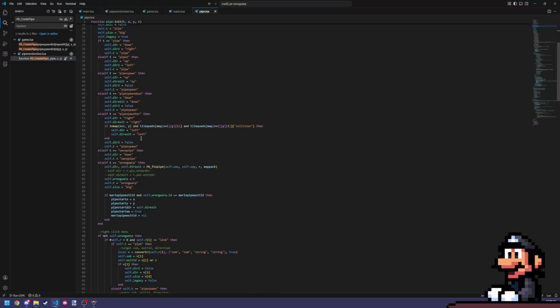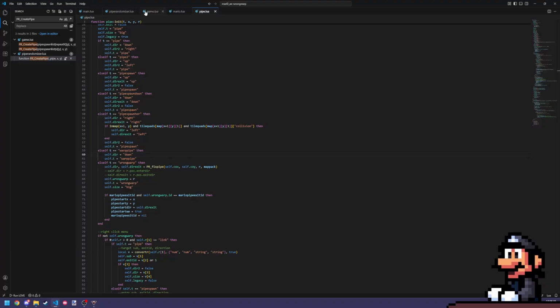So if we go all the way down here to wrong warp, it'll get the direction and the direction exit from this fixed pipe function. This fixed pipe function is to solve a specific problem that I noticed with the lost levels, and conveniently, there were quite a few that did this. Hold on, let me tell you a story. Let's say you were making an SMB style map pack and you didn't want to make any custom tiles, but you wanted a pipe facing down. You could just use the upwards one and put it underneath, upside down. But that completely contradicts the system that I set up by checking the pipe index.